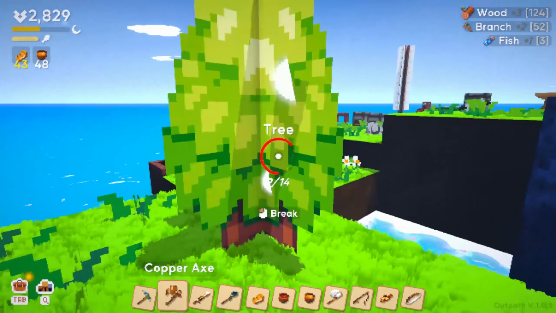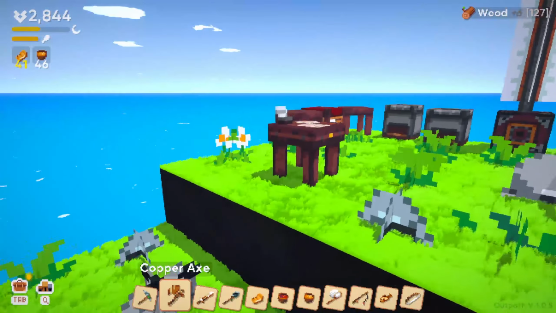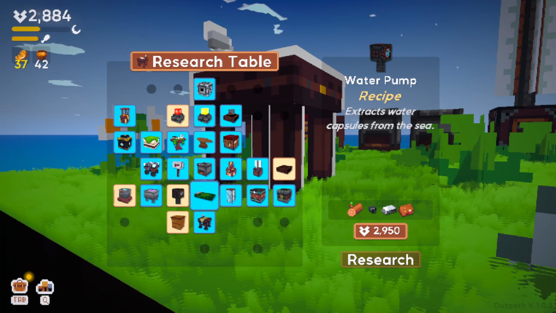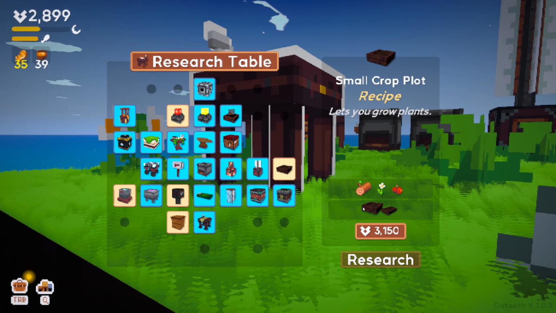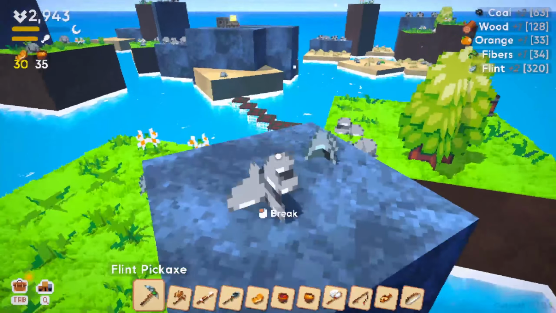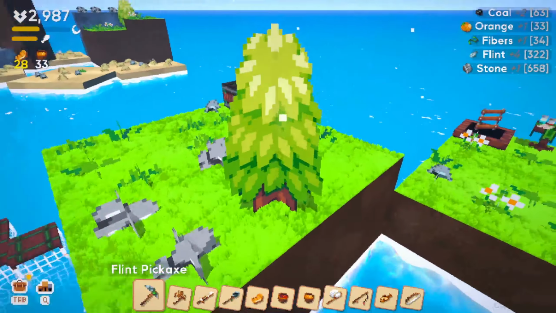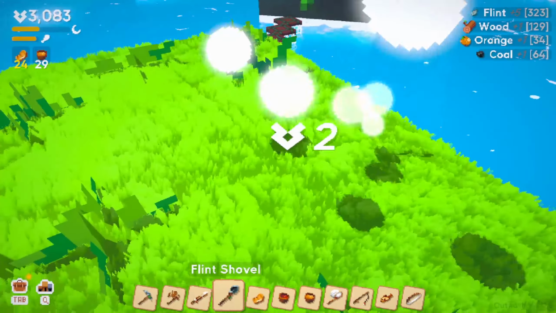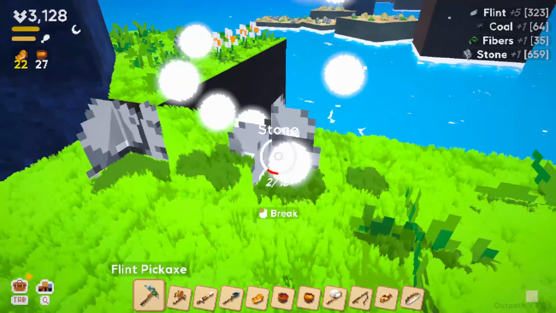Okay, we're up to almost 3,000 points. What do I need for some more research? Ooh, we could do that. We could do the crop thing. Let's do the crop thing. I just need a little bit more monies. Okay, we should be able to do it here. Just grab whatever we can.